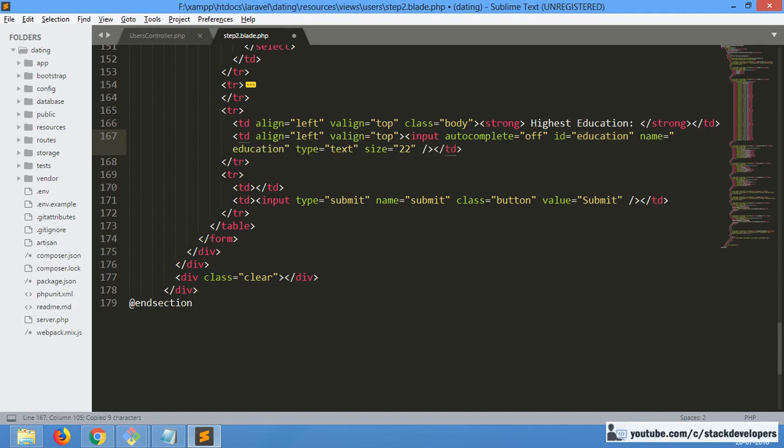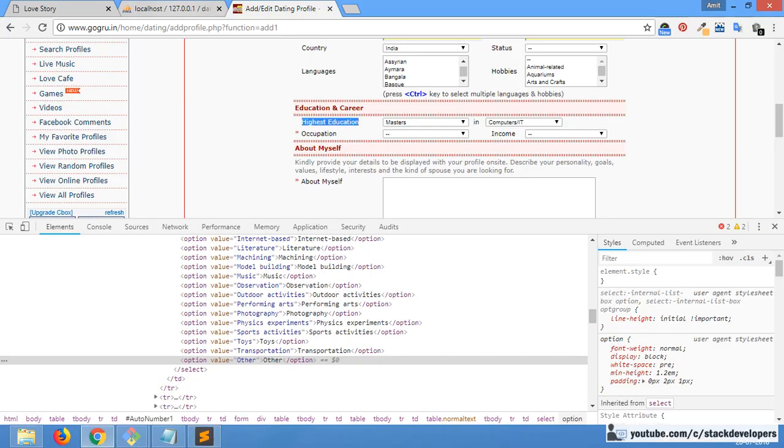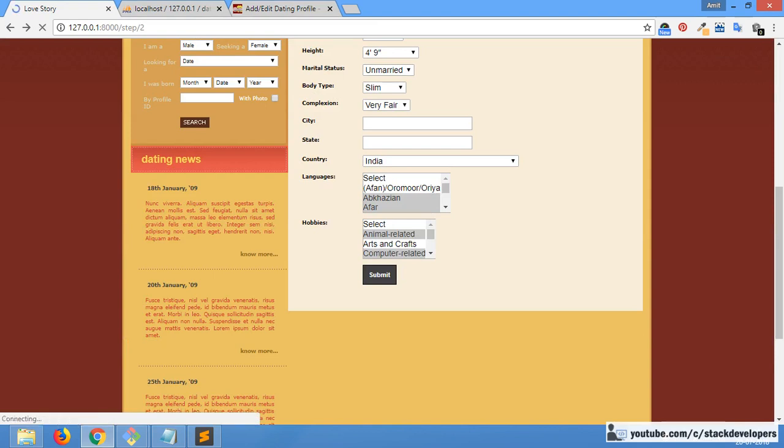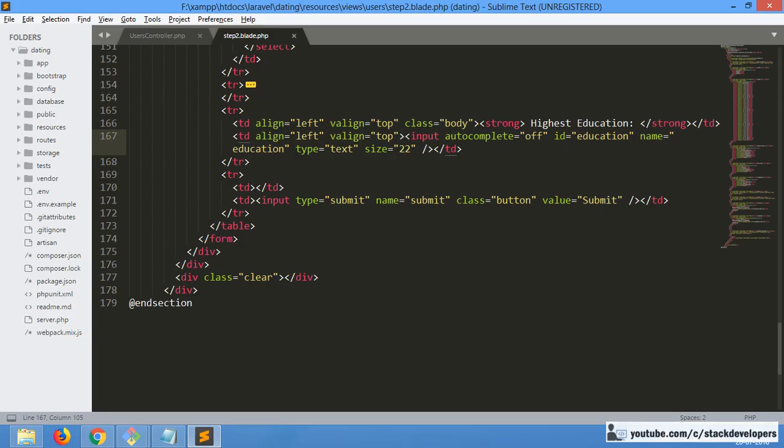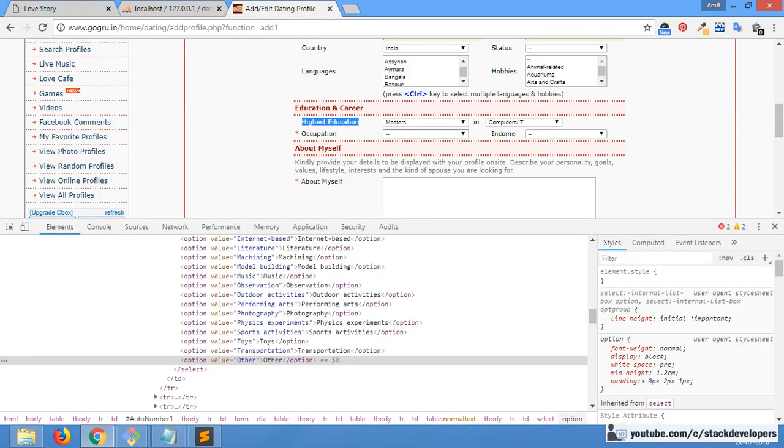Yeah. So this seems to be fine, and I will refresh and we see that it is coming fine. Okay, and now we can move forward and we'll add more fields, and now we will add occupation and income. That is fine.